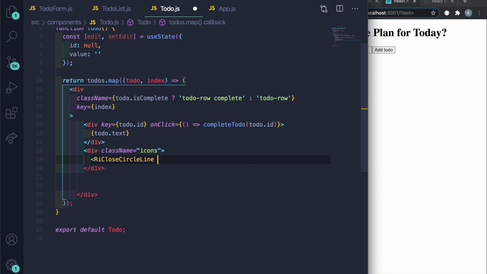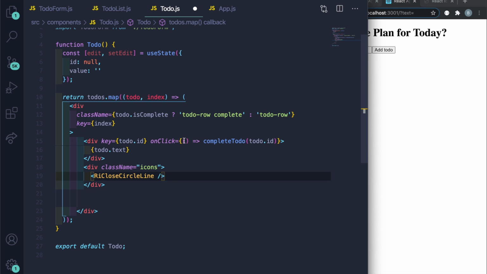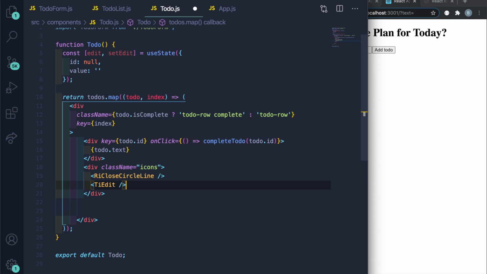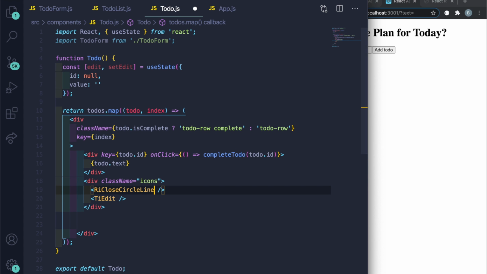And then let's just print this out first and see. So right now, if I save this, it's not going to work. And actually, let's go below this and add the TiEdit too. So it's capital T, capital E, and let's close out here. So now let's see if this works. Control space, press enter. Yeah, sometimes it's not working for me when I try to import it, but for now, let me just type that code in up here.